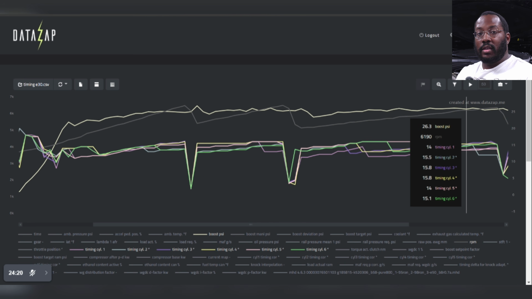My best recommendation is if you have ethanol, add a little bit of ethanol, or if it's an off-the-shelf map, you're running 93 octane, maybe try running a 91 octane map instead, because your 93 octane fuel maybe just can't keep up with it if your timing corrections are too excessive. But that's really just kind of a part of the game when it comes to the B58. It's a high compression turbo motor. It's going to struggle with low quality fuel.